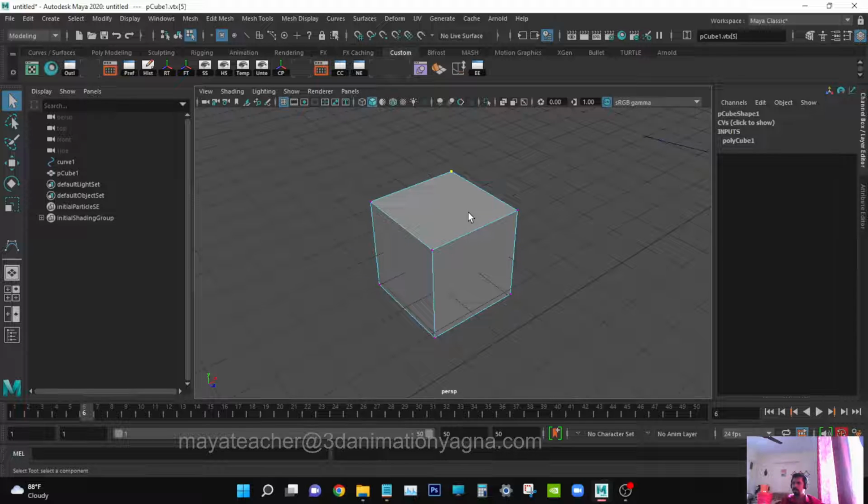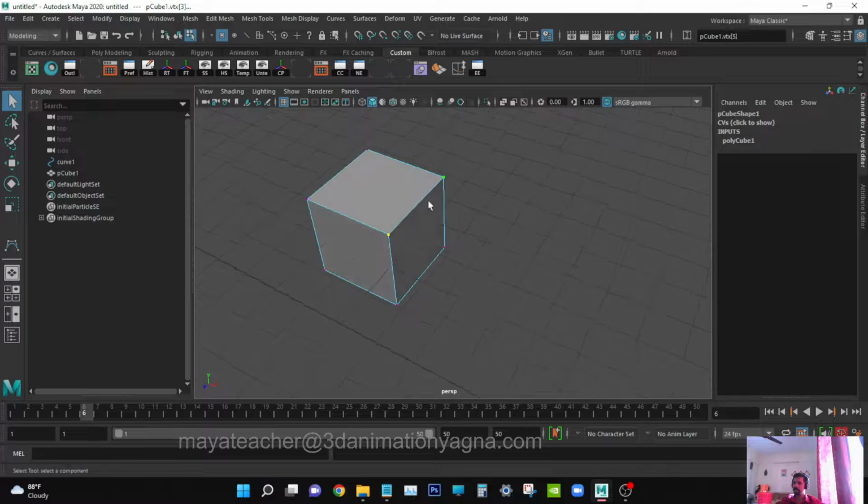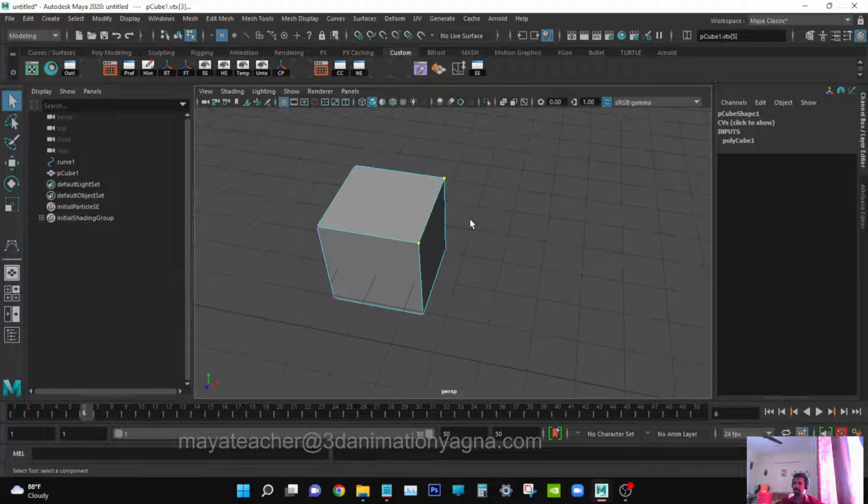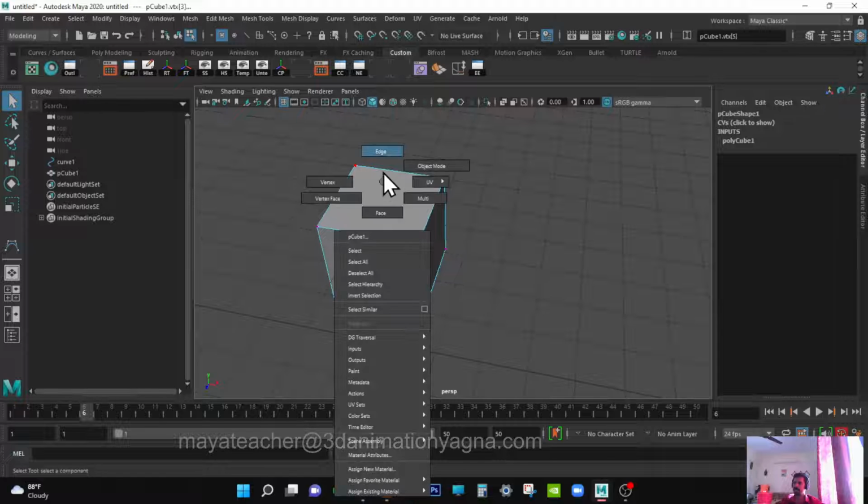So what this object is basically made up of, it is made up of vertices. Like how our body is made up of cells, like that this mesh geometry is made up of vertices basically. Okay, when two vertices are there, it becomes a segment, and when there are three vertices, it becomes a face.